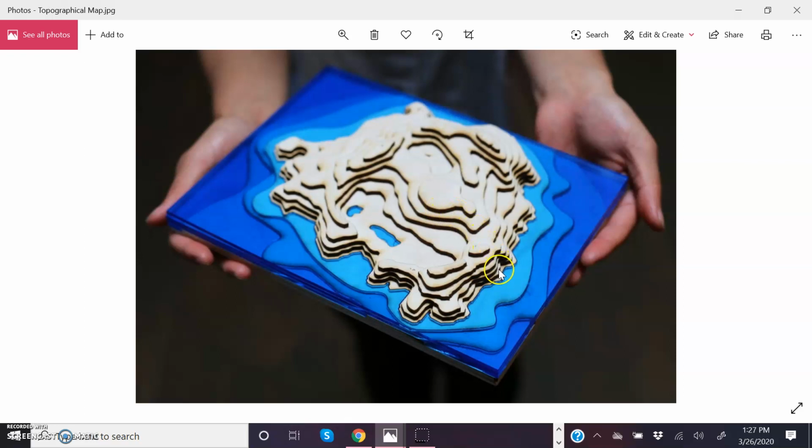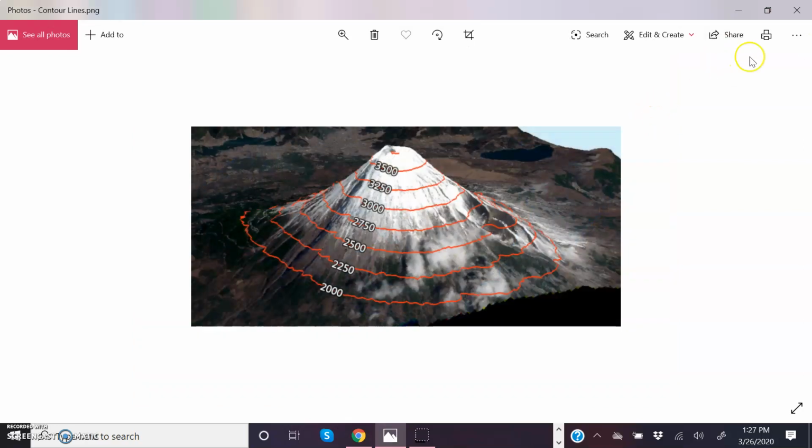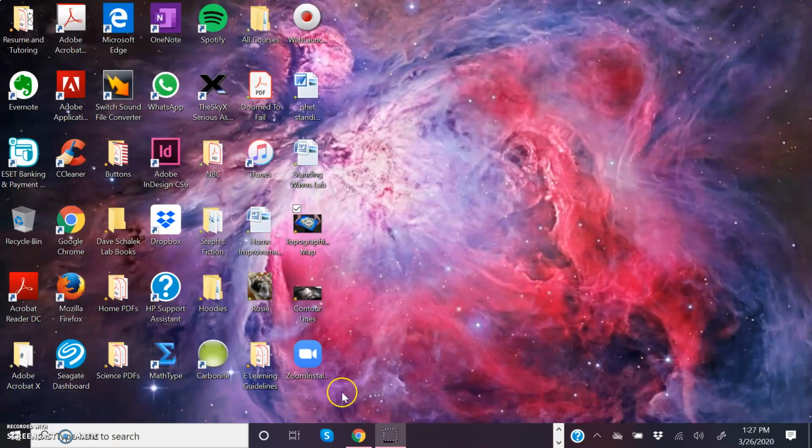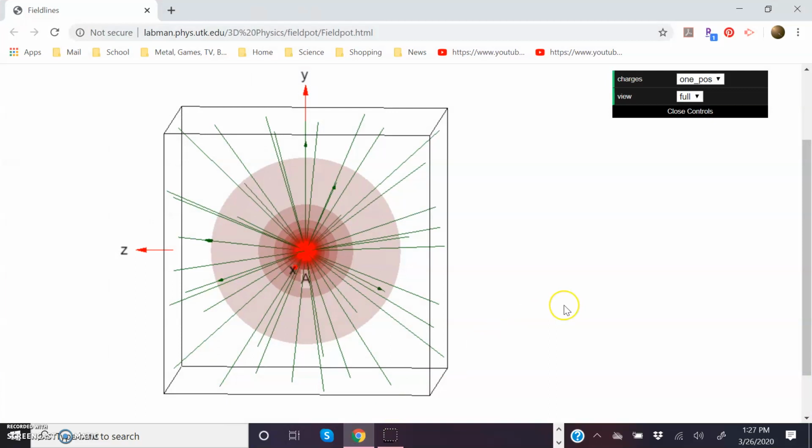You can think of anything upwards in elevation as positive, and then over here in terms of the seabed, you can think of anything downwards as negative. So right here is sea level, for example, and then we could say that this is 10 feet below sea level, 20 feet below sea level, 30 feet below sea level, and so on. Once again, each individual contour line here can be thought of as an equipotential surface, positive for upwards and negative for downwards.